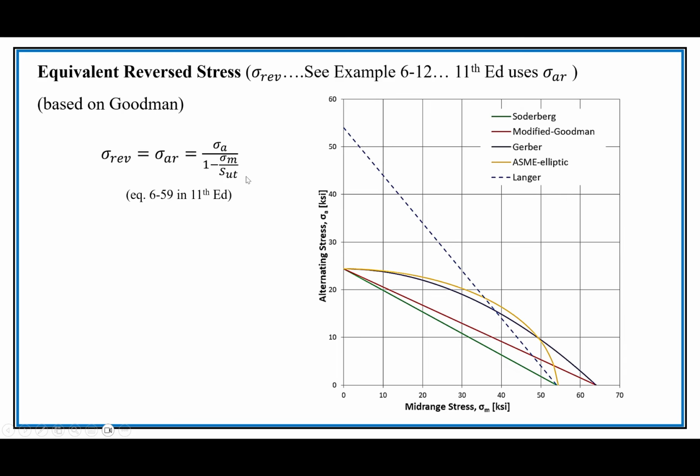But what you're basically doing is, once you've established that you have a Goodman that's below 1, now let's go backwards and see what endurance strength it would take for this thing to pass. So we're going to make our own curve. We're going to find the intersection. So we're going to note the graphical method here.